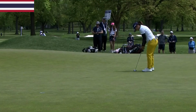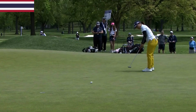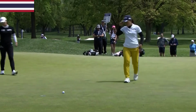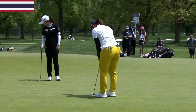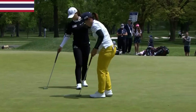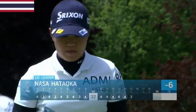And you mentioned the work she's been doing with Garrett. They've been working on not getting stuck over the ball, focusing a lot more on the hole. You think if you're throwing a ball or doing something like that, you're looking at the target. Golf's an unusual sport where you're actually looking down at the ball. And I think really becoming more target oriented, or in this case, hole oriented, as opposed to ball oriented, can be very helpful.